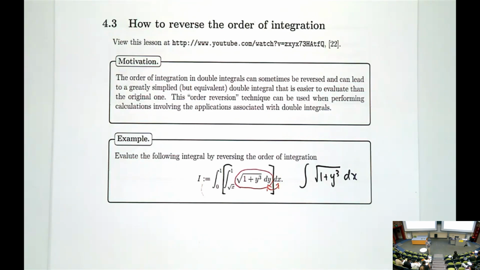And so what do you need to do to solve a problem like this? First of all, you need to understand that there's a strategy. You need to know how to apply the strategy, and you do that by drawing a picture and redescribing the two-dimensional region. Okay, so let's have a look.